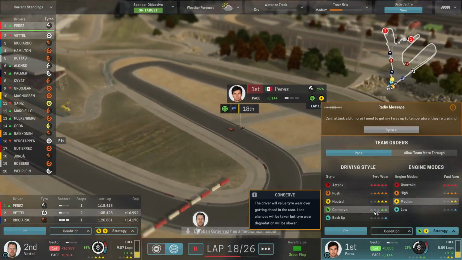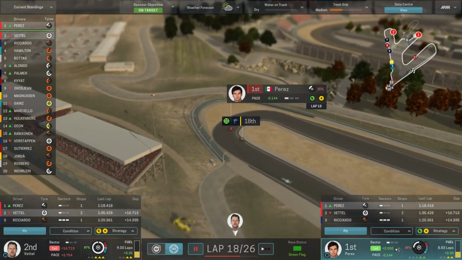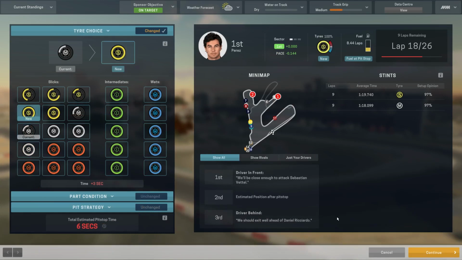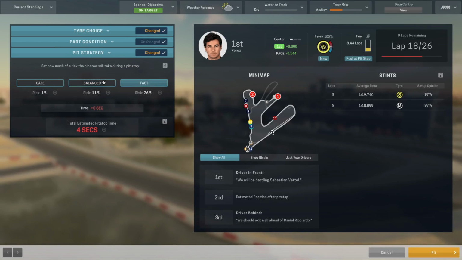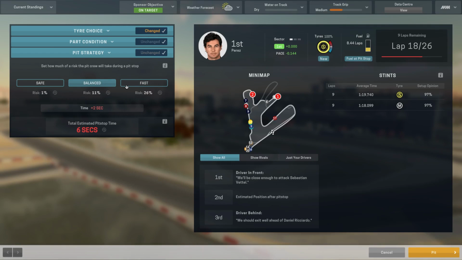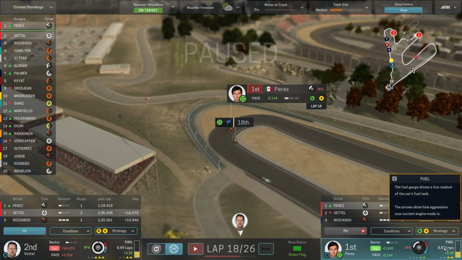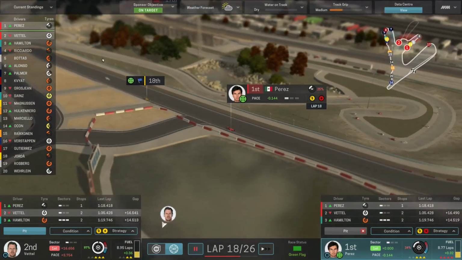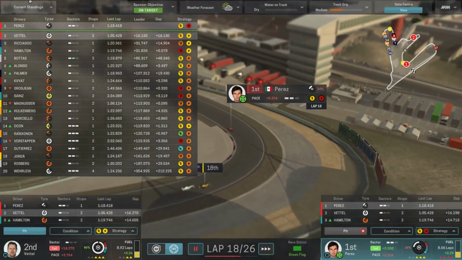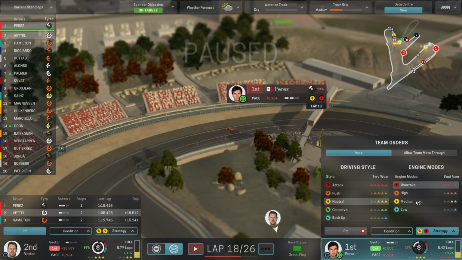Perez is wanting to attack a bit more here, but he needs to get through. No, he can actually come in this lap for the soft tyre and be pretty comfortable from this point on, can't he? It says he is close enough to attack Sebastian Vettel. We will be battling. We'll try a fast one with Perez. We'll go back up into neutral. We'll overtake from this point. But Vettel is pretty close. He's 16 seconds here. But Perez is going to have the quicker tyre for the last stint of the race here.